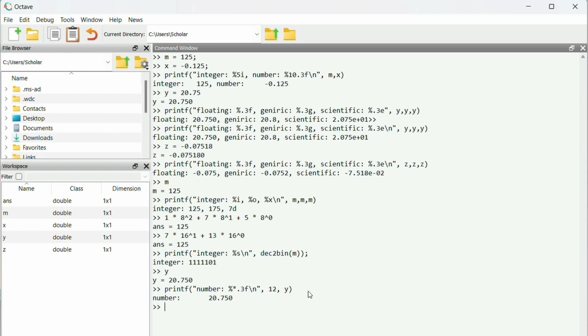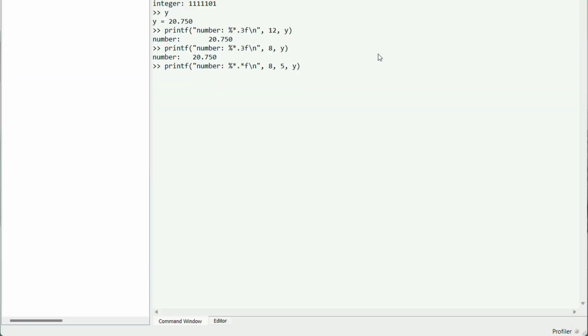So let's print here. As you can see, the string where the number is displayed has a width of 12. We can shorten it, for example, instead of 12, 8, as you can see. And same for the precision. Let's say instead of 3, I put here, for example, 5. So the precision, the number of digits in the floating part, is 5. And as you can see here, it is 5.